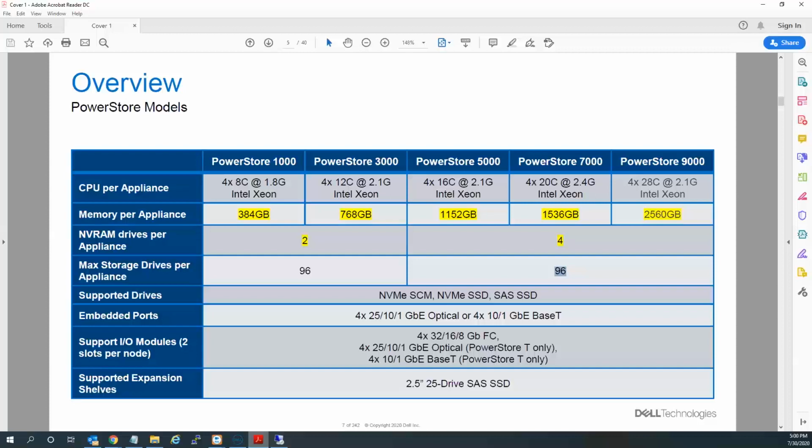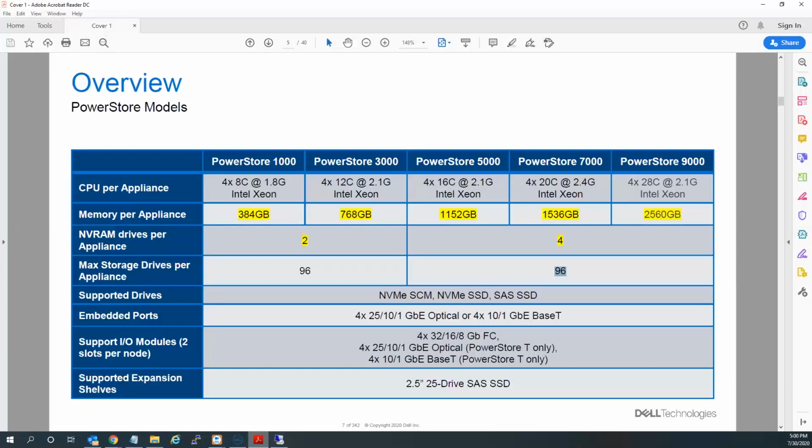Hey guys, thanks. I'm not sure I'll do this justice, and maybe I'll ask Tom Patasek to help me here. But one of the other features of PowerStore coming forward is an anytime upgrade path that's available for moving from a 1000 to a 3000 and so on.